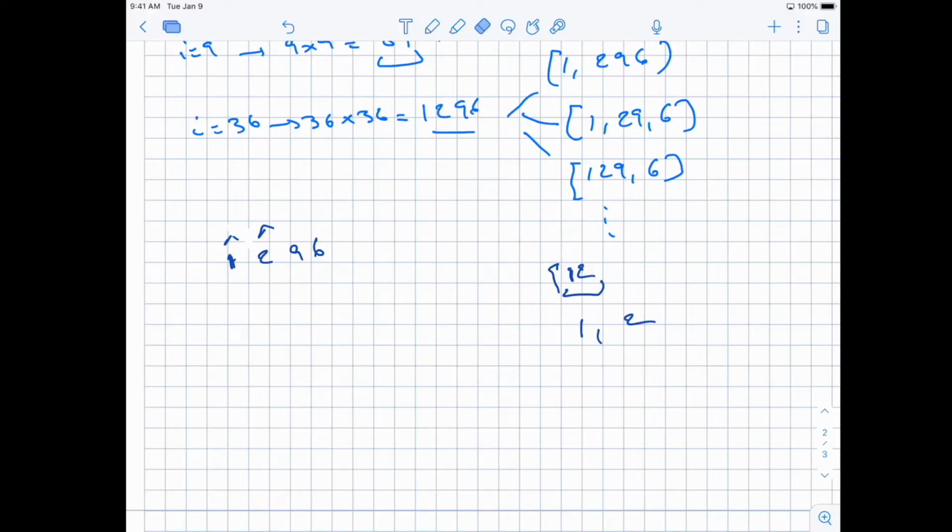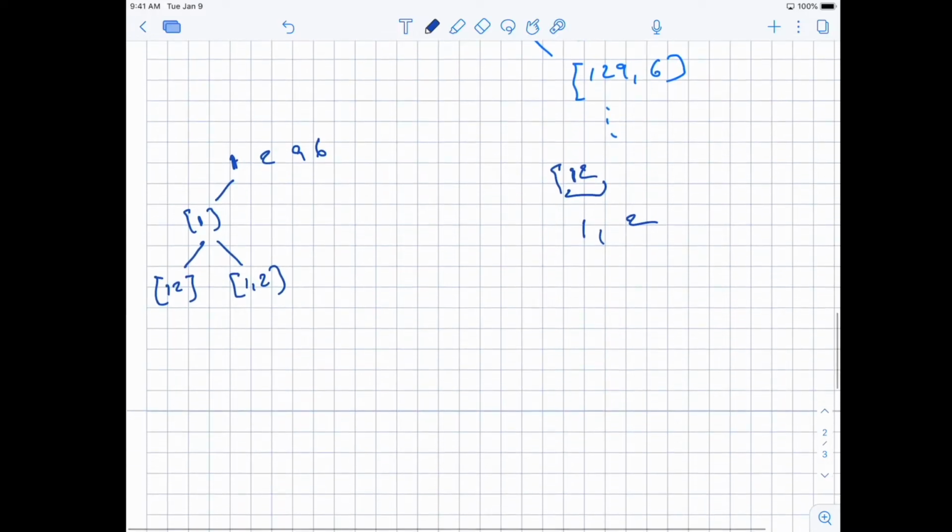So that's exactly what I want to do here. So here we have to start a new one because there doesn't exist anything. So we just put 1. Okay. And now we want to decide from here, do we want to include 2 as part of the current partition, or do we want to start a new one, which would mean we have it like this. So those are the two choices we have here. And then once we do this, what about 9? Well, we can again choose to include it in the current partition, get 129, or choose to have another partition, so 12, 9, like this.